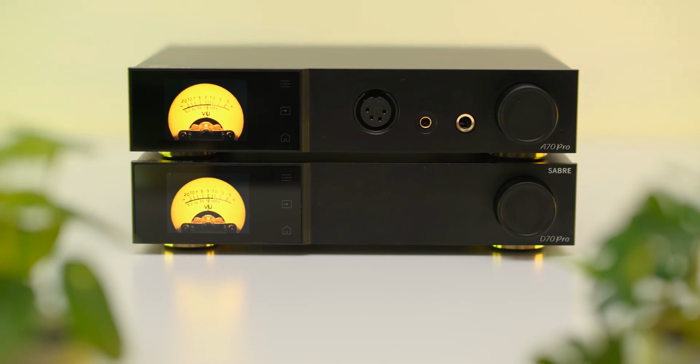Moving on to frequency response. This stack works together in providing you a very technical, clean, distortionless, and powerful low-end delivery, so very powerful bass. I feel that A70 Pro works in this stack a little bit more, because clearly all that bass is coming more from A70 Pro than from D70 Pro, which in this regard sounded very similar to that D90 SE, but A70 Pro is considerably punchier, livelier sounding compared to A90D, so clearly this does most of the heavy lifting. I remember their A30 Pro was quite punchy and lively sounding, but this one is more so because it provides more quantity and quality of power, just subsequently improving that low-end delivery.